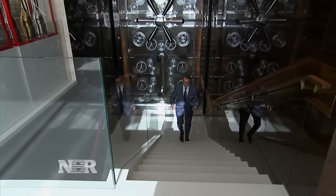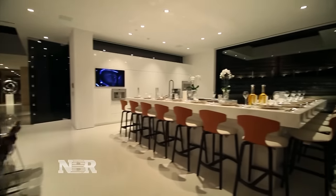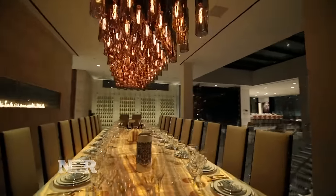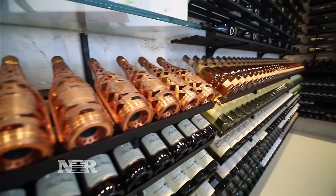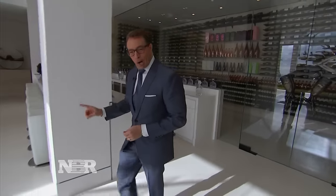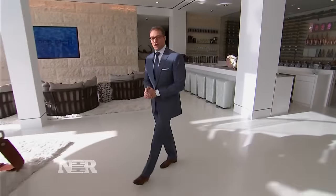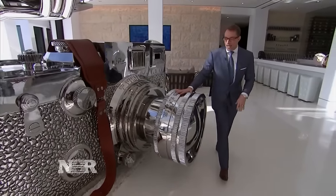If you're rich enough to buy this place, you've got a lot of stuff you want to keep safe. On the second level, it's more of a dining, bar, and drinking area, because this is one of two wine and champagne rooms holding 2,500 bottles. With all that wine, you've got to have places to drink it — this house has six bars and 130 individual pieces of art, including this one-of-a-kind giant replica of a Leica camera.